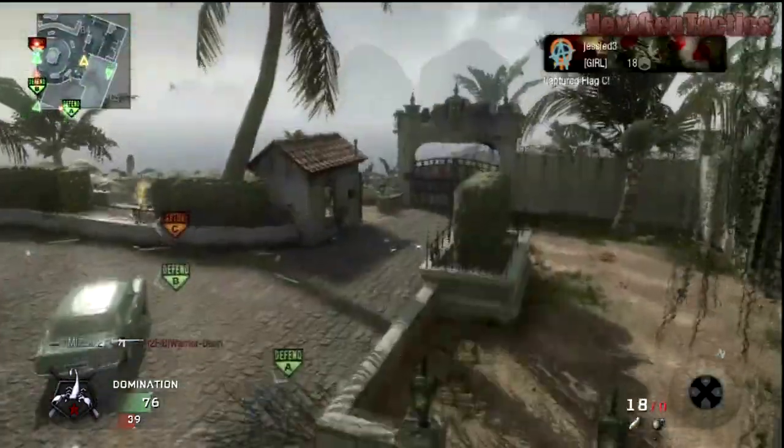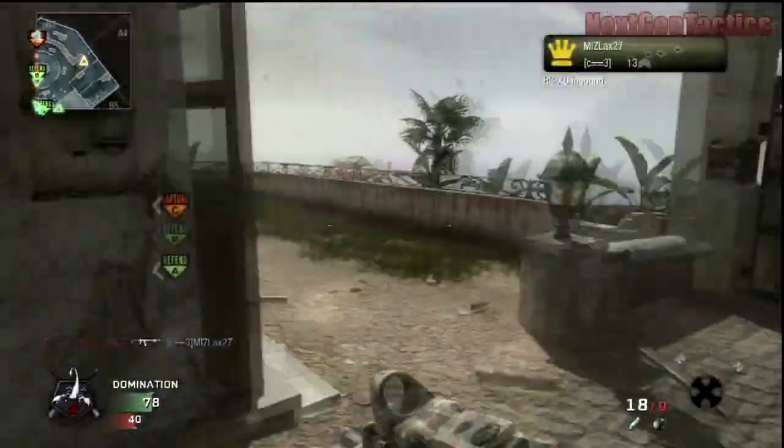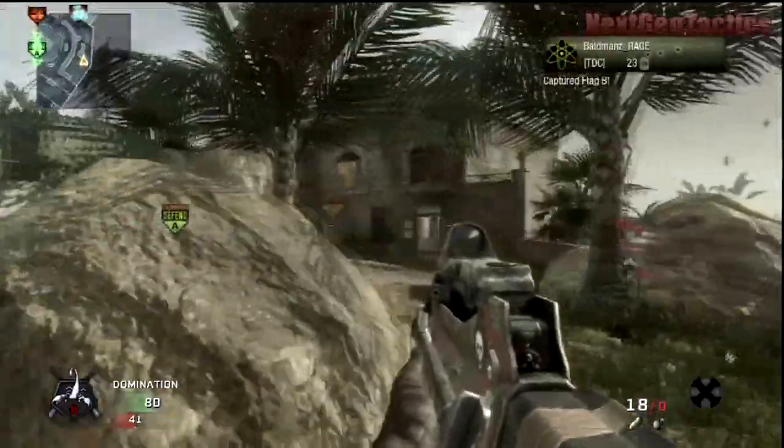And there's the after effects of my napalm strike, which I do enjoy using. I've gotten a couple of good multi-kills with it. And I like the fact that when it's on the map, even if they do get into it, it's pretty much an instant kill, which is kind of nice.